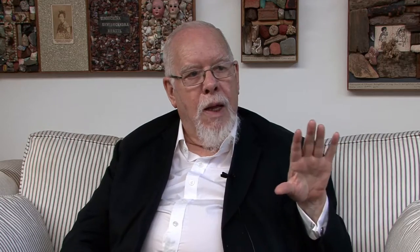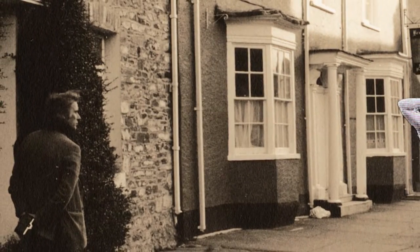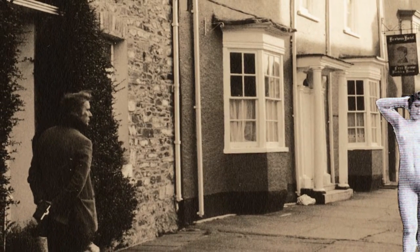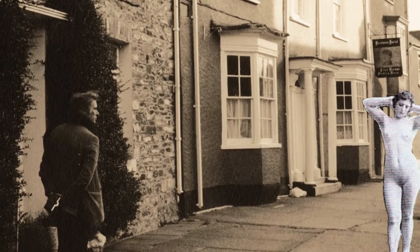What then happened was, because we were wandering around the town together and I certainly never intended to use the photographs, Mike appears in a lot of them. One of the characters steams naked past the Sailors Arms, so I got the Sailors Arms and I cut out a little nude figure, and then I realised that Mike was actually standing in the picture. So I took out Richard Burton, who I'd had as the first voice, and Mike becomes the first voice.